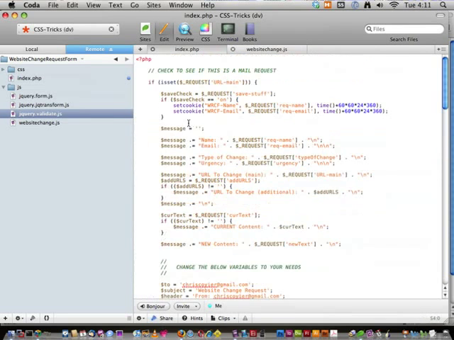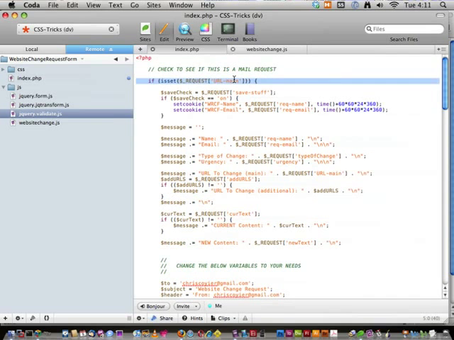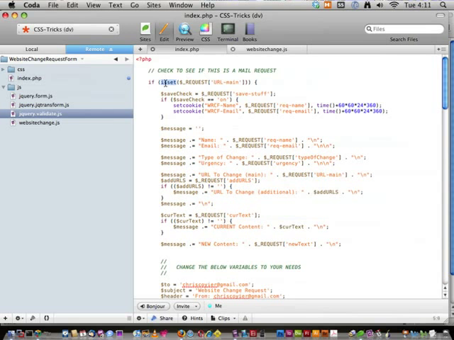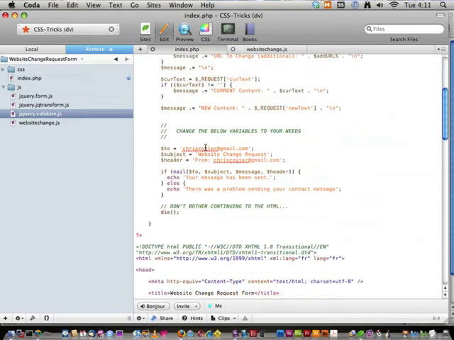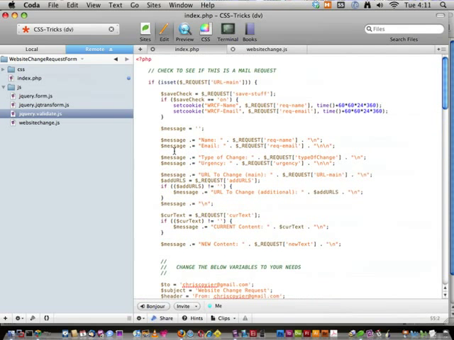We're in this mode right now where something has been submitted to this PHP file, and we know that because we checked for the presence of this variable. Then do this stuff and then just die. And if we're loading this page and nothing was sent, then start here basically and load this form. So that's the PHP that actually sends these emails and makes this a functional mail sending form.